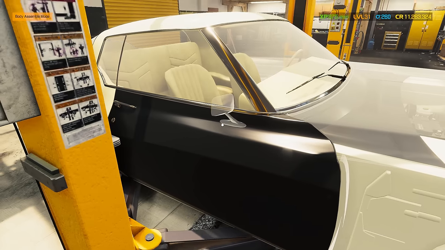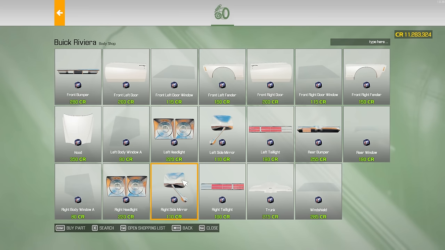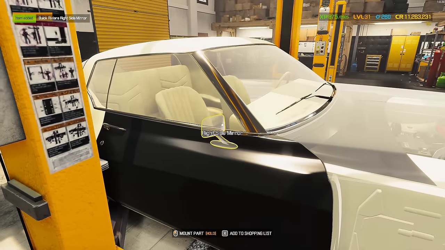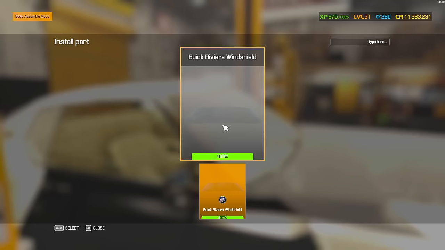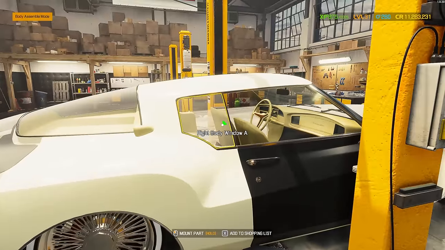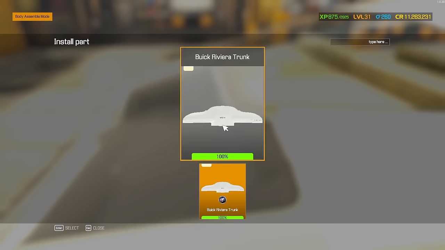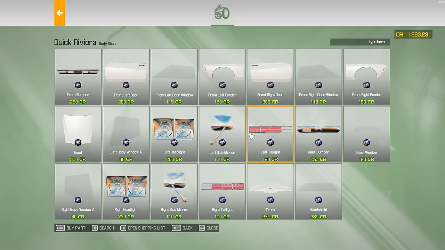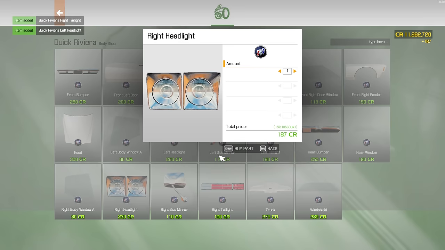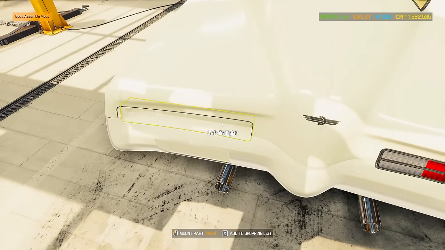Boom. Oh, nice. Oh, mirrors, huh? I got your mirror right here. Right side, right window, left arm, right arm, right on. Put this here. Got the rear window, got the trunk, the booty that is, taillights. Oh, the taillights are always a problem. Never ever repair. They're a pain, but that's fine. It's all fine.